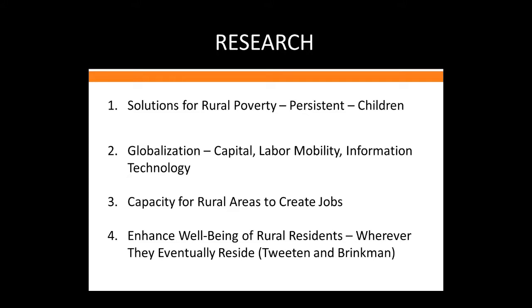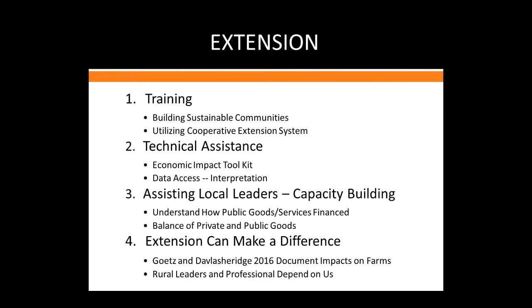In terms of research, what are some possible research topics based on those slides I shared? Solutions for rural poverty, persistent poverty, a lot of children in poverty. What are some potential solutions? Globalization: what happens in terms of capital, labor mobility, and information technology as these rural areas compete in a global economy? What is the true capacity for various types of rural areas to create jobs? And then finally, what do we mean by rural development? I like an interesting definition that I picked up years ago: enhancing the well-being of rural residents wherever they eventually reside. That sort of picks up that people versus place idea.